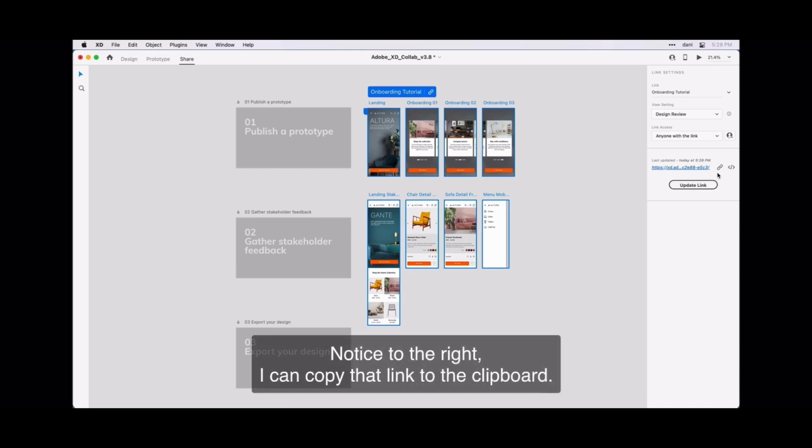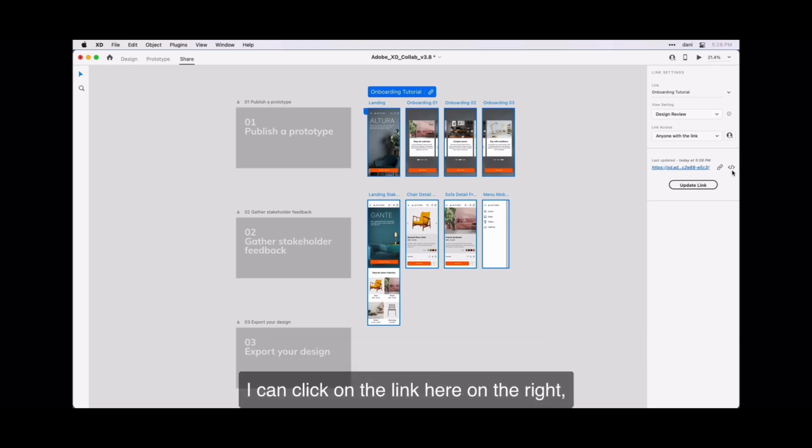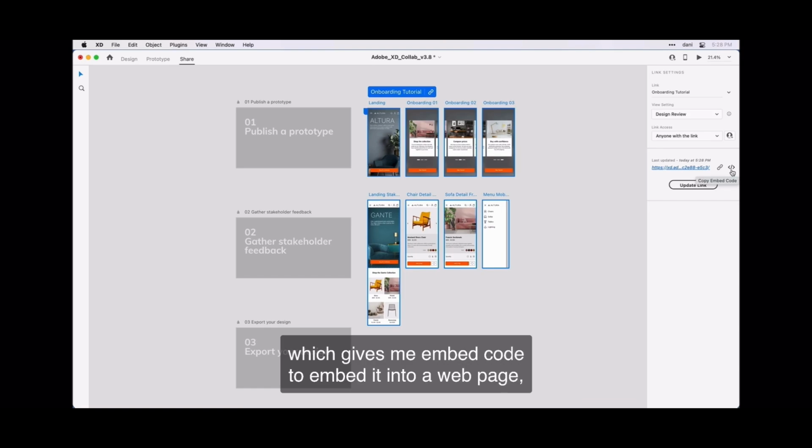Notice to the right, I can copy that link to the clipboard. If I want to embed this prototype on a website of my own, I can click on the link here on the right, which gives me embedded code to embed it into a web page.